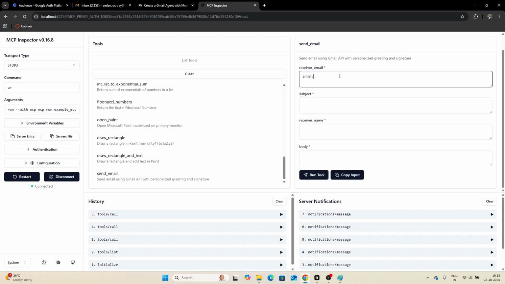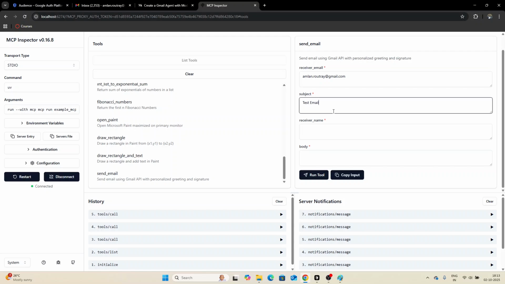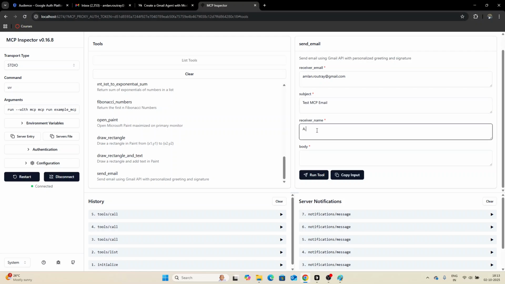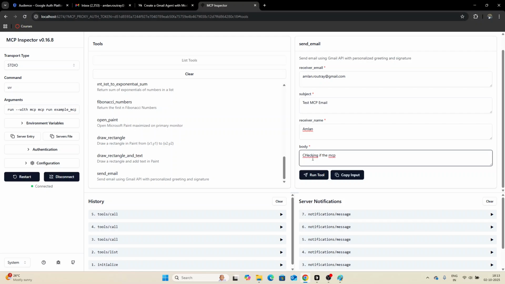So I'll just use another email of mine, subject, let's say it's a test email, test MCP email, his name, yeah, I'll just write mine. Funny, checking if the MCP tool for email works.